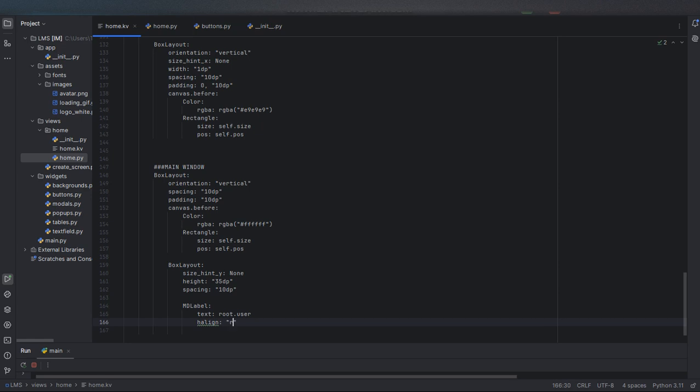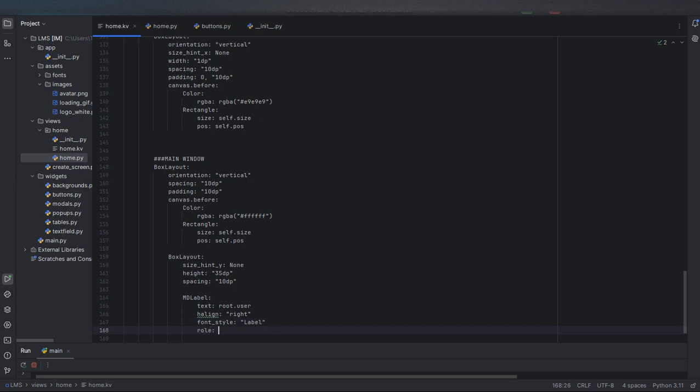We need to align our text to the right side. Then font_style is going to be label, and role is going to be medium, and the text, we're not gonna make it bold, we're just gonna leave it like this.